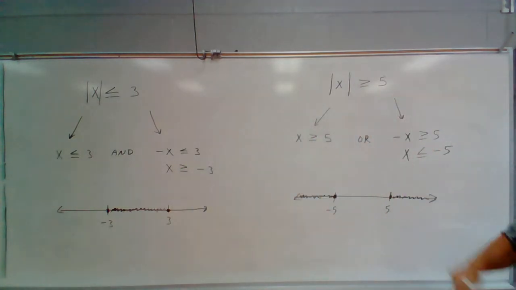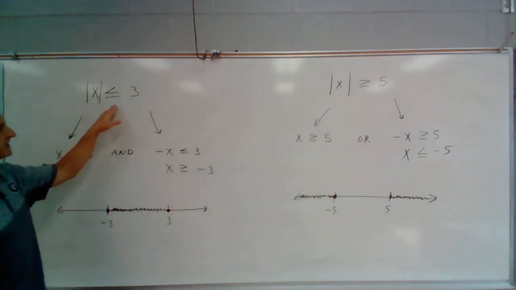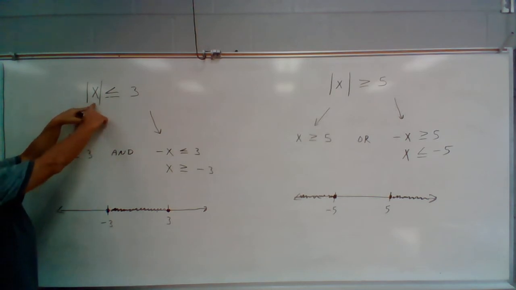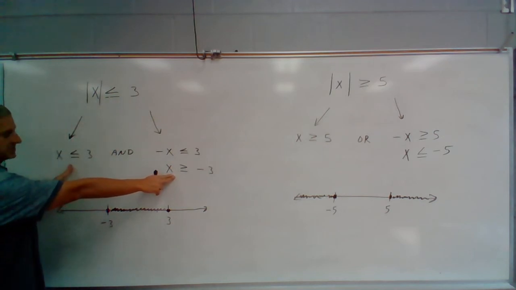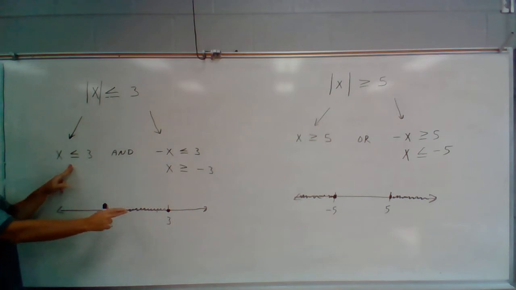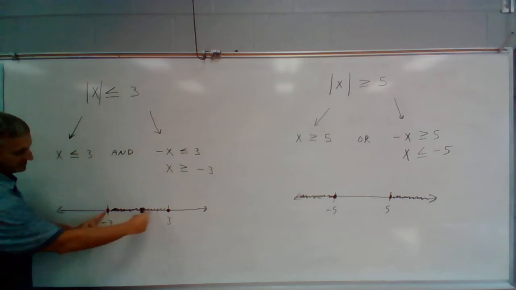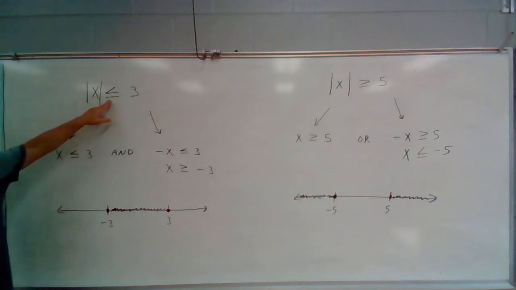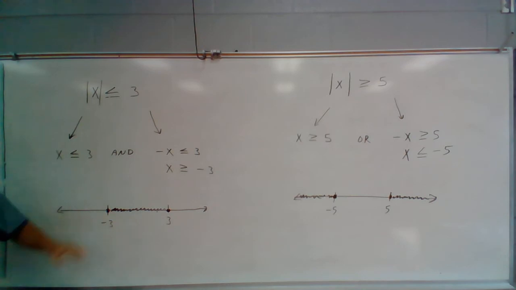All right, so let's think about the difference between these two. So this one, your x is less than a number. Notice that I wrote "and" right here. So if you have the absolute value of x is less than or equal to a number, both of these conditions have to be satisfied. Your solutions are only the x values that satisfy both of these. And that will be numbers between these two values. So less than or equal to is an "and" statement, and it ends up being numbers in between.